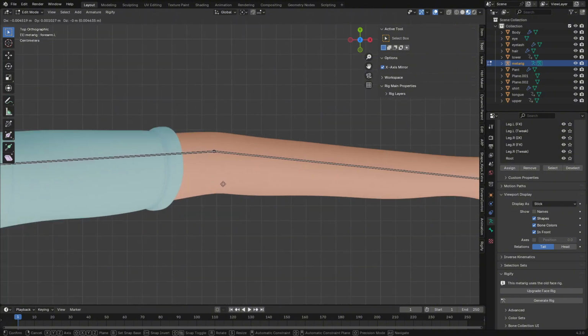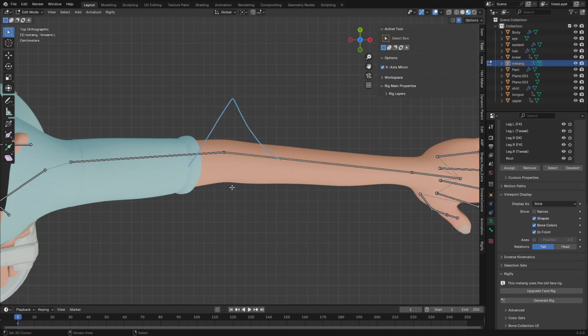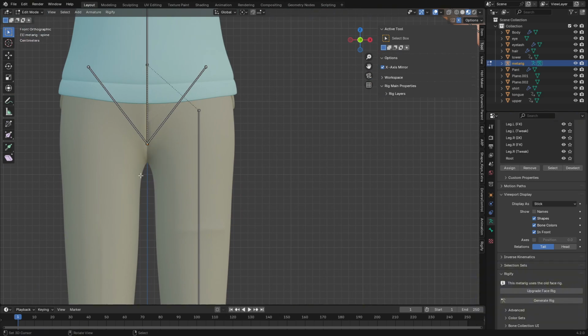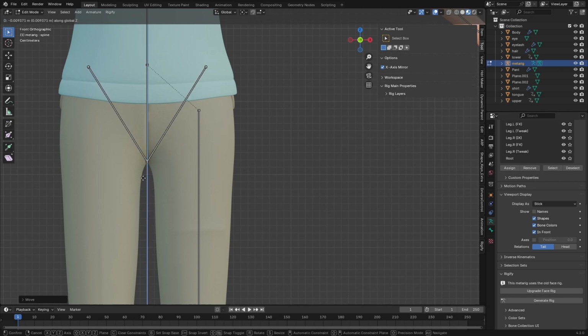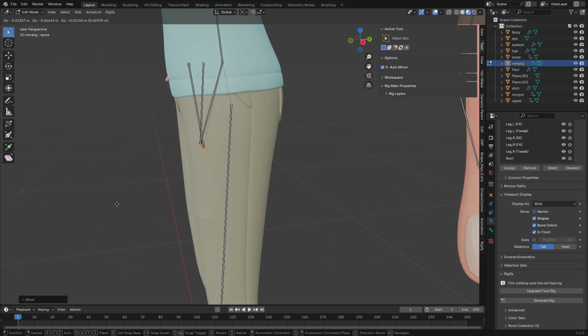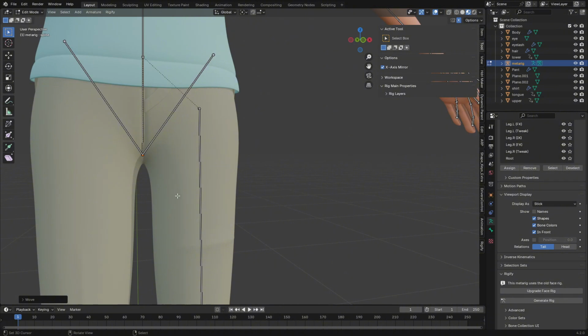So we need to make sure there's an angle on here. There's an angle like this, so the knee and the elbow can bend this way. This one looks okay, so I'm going to use B for box select and G for grab. On this side, if X mirror is on and it is in the middle and you're moving it, it can only be moved on either the Z or Y axis. You're not supposed to move it on the X axis, else it will split like this. So we need to make sure it can only move backwards like this or like this. So I think this is okay.